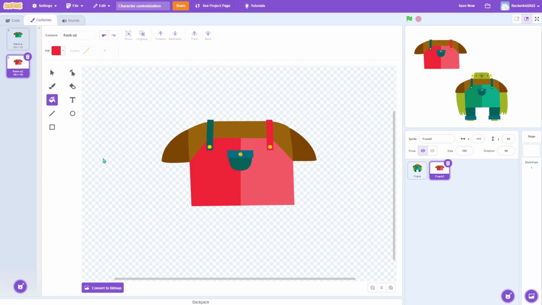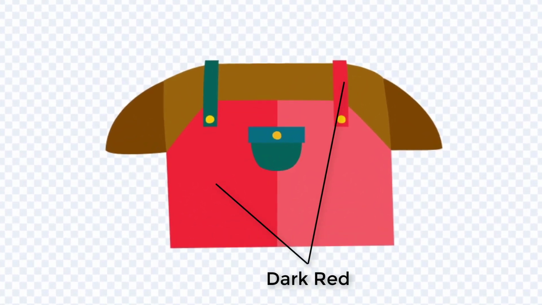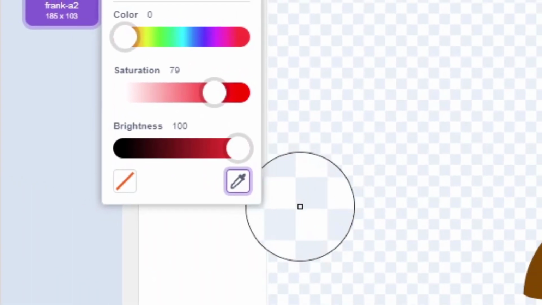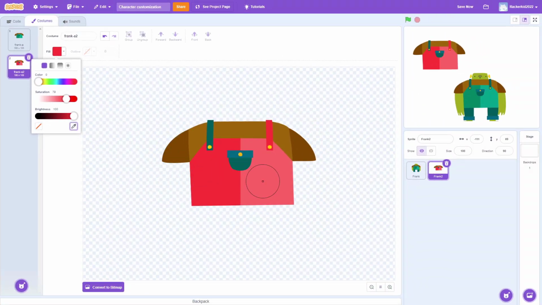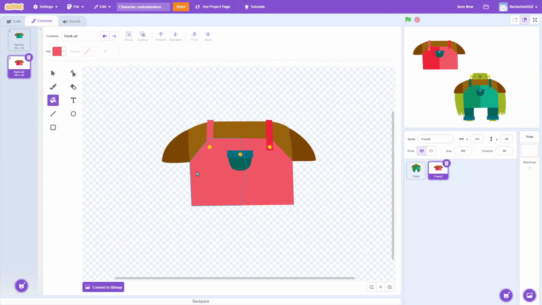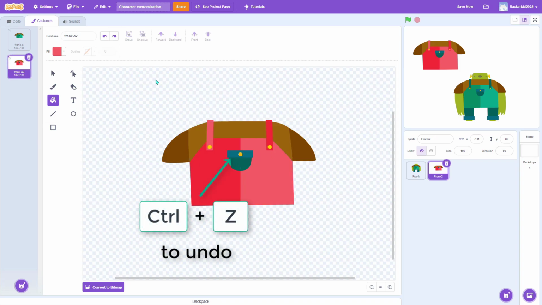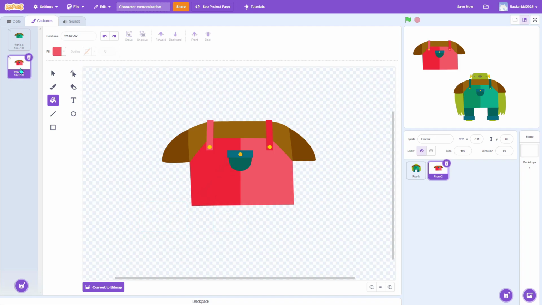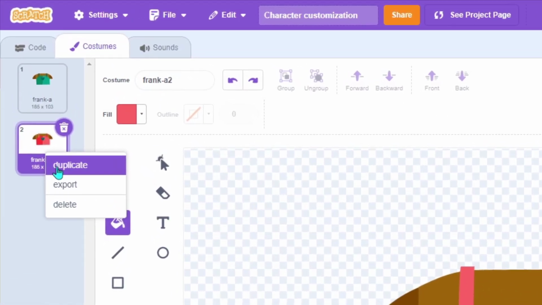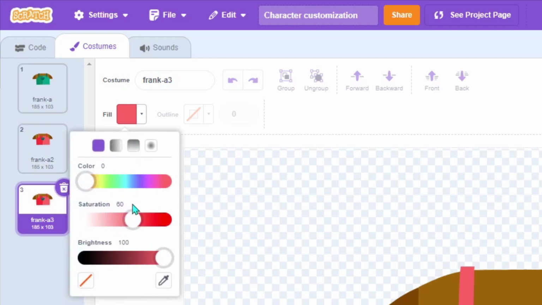So the straps, as you can see, are the opposite color of which side they are on. So we'll click the pin, select this color and we can just fill this. So we are done with another one of our shirt costumes. I don't think we would like to do this to the pouch, so we'll let the pouch remain the same. Then we will duplicate it again and change the colors up a bit.